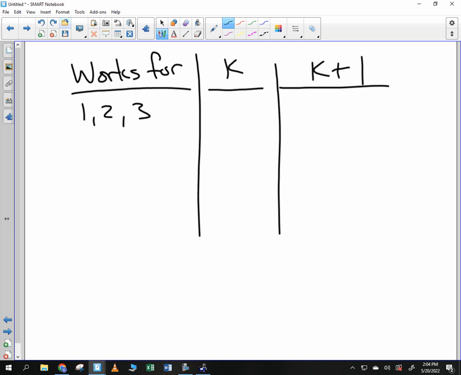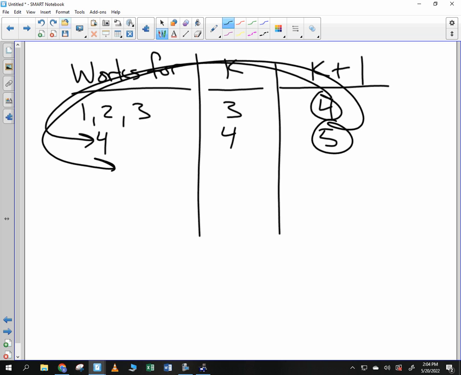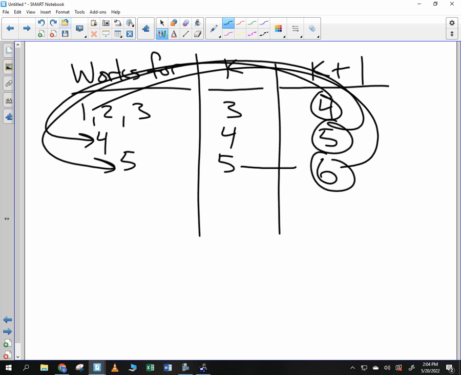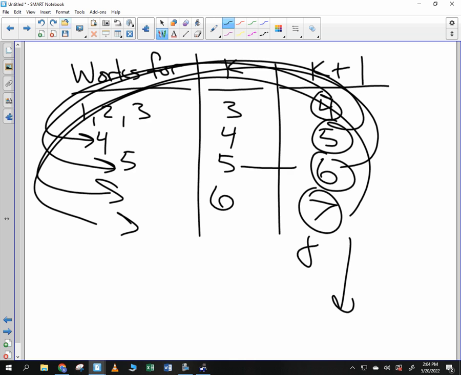Okay, so k could be 3. k could be any of those. If we show it works for k plus 1, what is k plus 1? So we showed it works for 4, didn't we? So that means we get to add 4 here. So now it works for 4. Well, if we showed it works for k plus 1, then it works for 5. Okay, it works for 5, so we get to put it here with what it works for. So if it works for 5, then it works for 6. And if it works for 6, then it's going to work for 7. And then if it works for 7, then it's going to work for 8. And all of a sudden, we go to infinity like that, don't we? Do you see that? Isn't that beautiful?